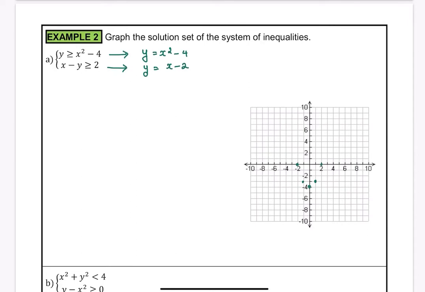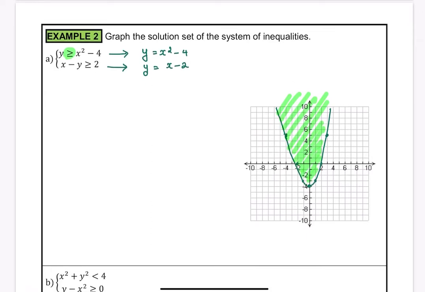When x is equal to 3, that's going to be 5, so it's right over here. When x is equal to negative 3, it's also going to be 5. So here is the parabola, it's going to go like that. That's the first one. And since this one says y is greater than or equal to, the region we are interested in is above the parabola. Anything on top of the parabola would be the set of values of x and y that satisfy that inequality. The second one is a little tricky.